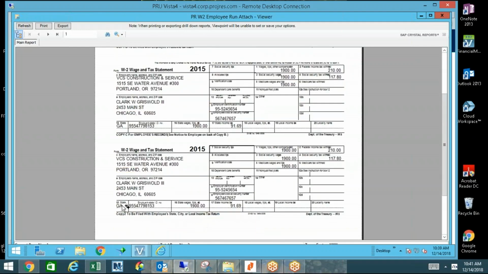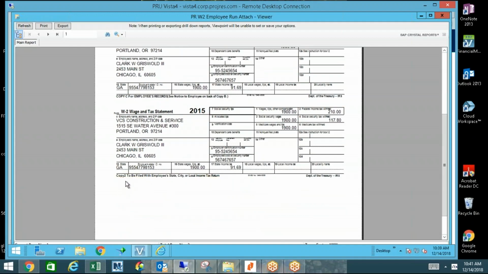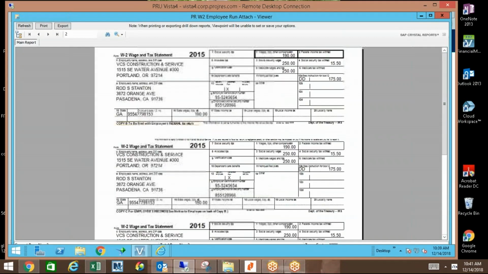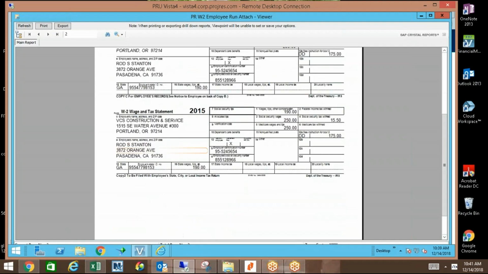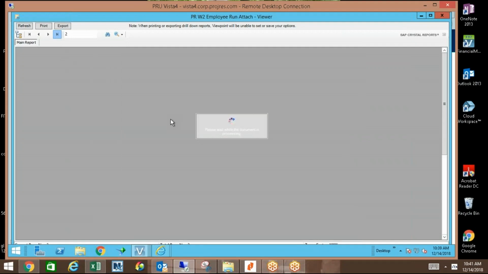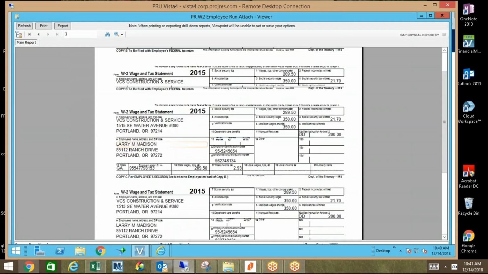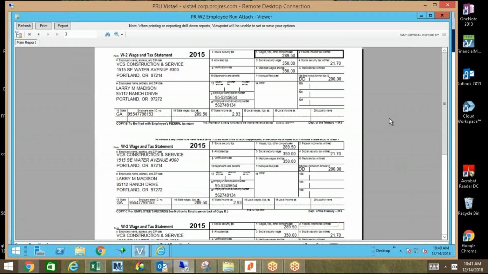He only has Georgia, so there's only 1. If he worked in 2 states, there would be a second one, and so on. So they're blank forms, and Vista will print all of the lines and boxes so you don't have to worry about alignment. And as the previous report told us, there are only 3. And that's how many you need to order.